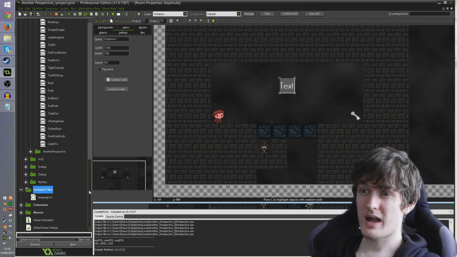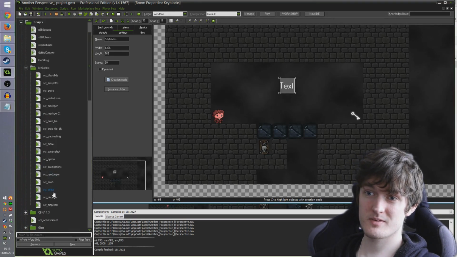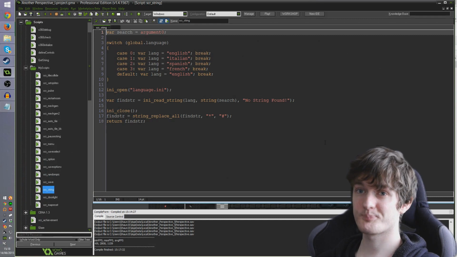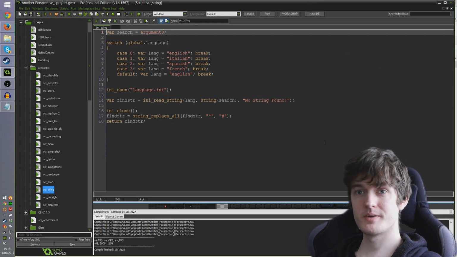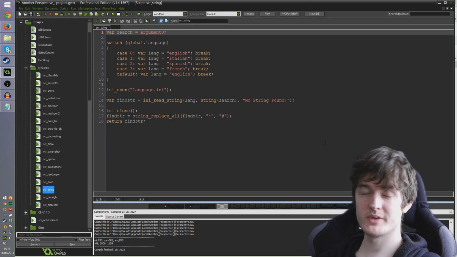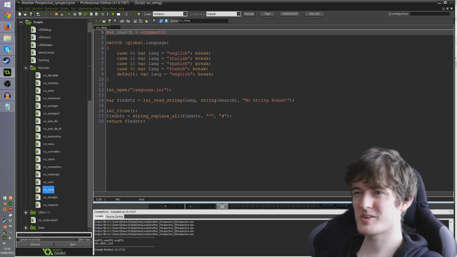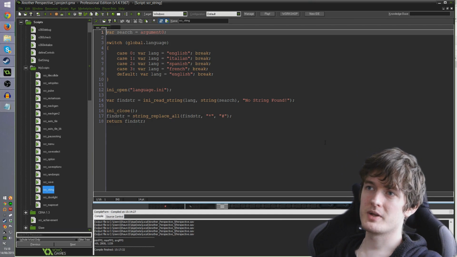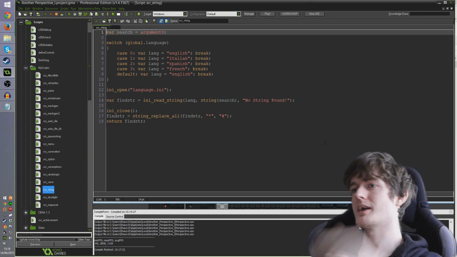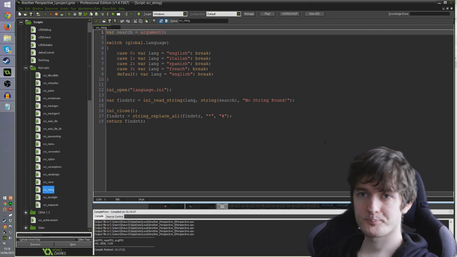I will actually pop up this script, this str_string, to a pastebin or something, and I'll comment on it a little bit and put that in the description for you guys, so you can just get the idea of how it works. But I think it's fairly straightforward. And you'd be like, oh, okay, so this is how you would read an .ini file and get to the different things. Okay, fair enough.